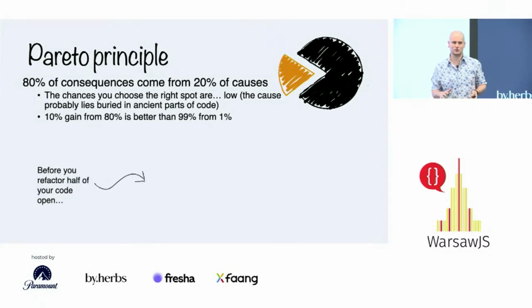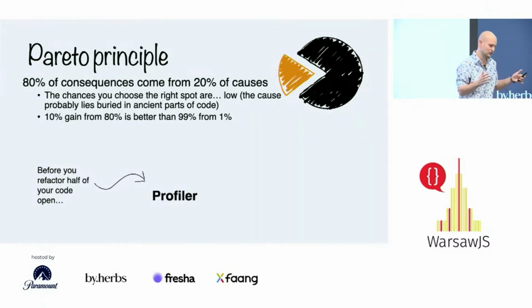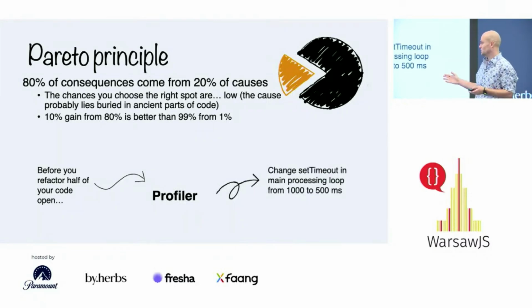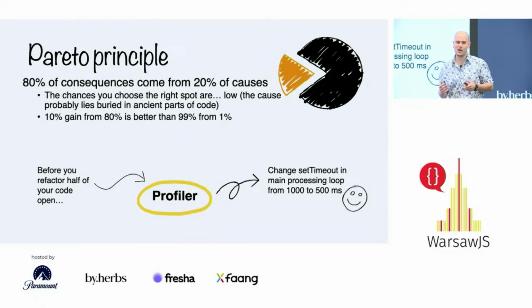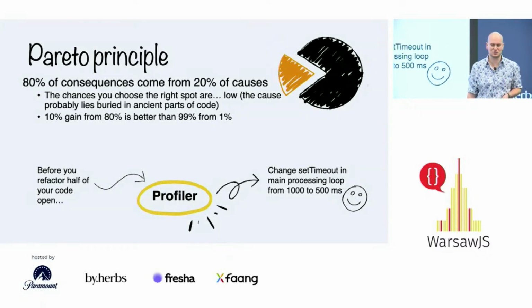So before you start to refactor your code, before you, I don't know, move to a different framework, language, change your backend architecture, anything, open the profiler. Really check what is happening, where the time is really being consumed, where your resources are leaking. And it may be that, for example, 10 years ago, when the project was starting, some junior added a timeout in your main processing loop. And in fact, just removing this timeout will help you a lot. It sounds maybe funny, but even in our case, we had some timeouts.